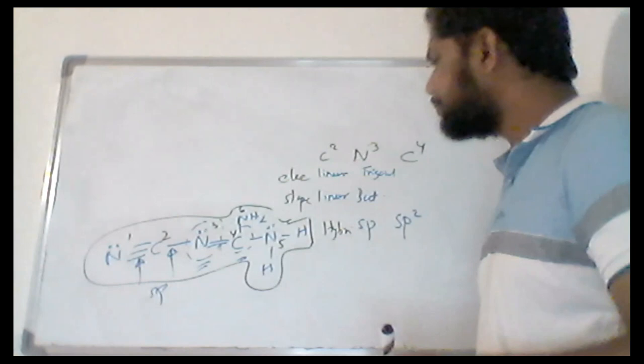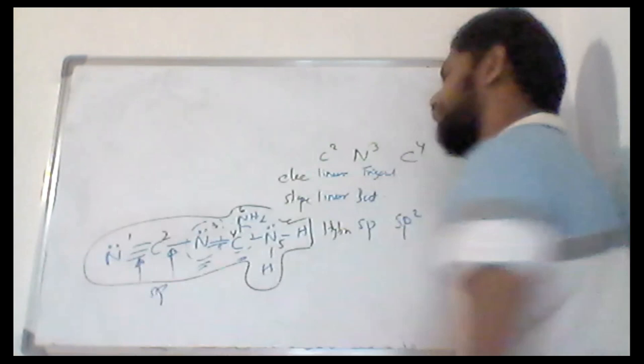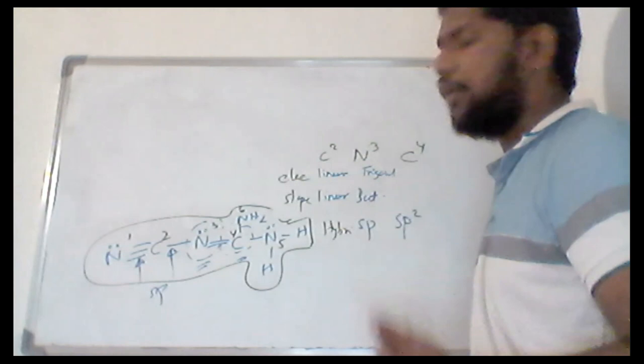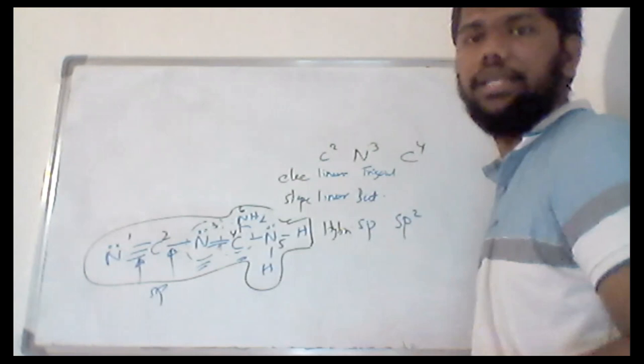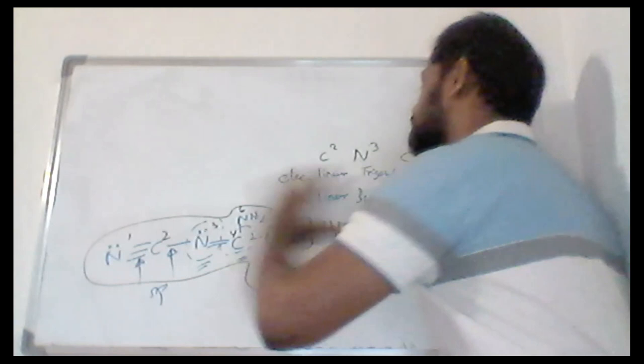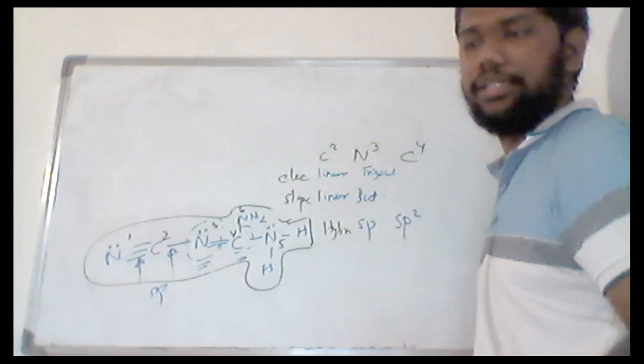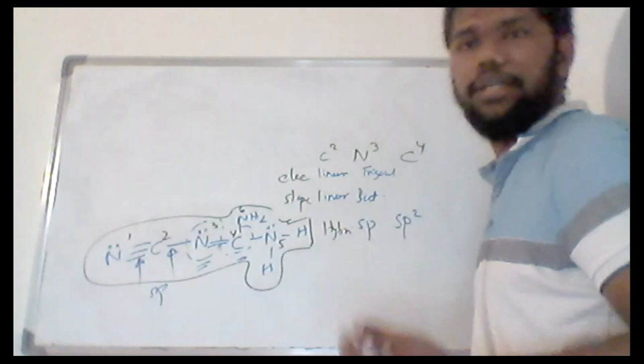One important thing that you need to understand in this entire structure is how you move the electrons. Because if you know how to move electrons, you can easily draw the Lewis structure. And when you consider this structure directly, for an example, I have drawn the skeleton, and then I count the electrons and divide by 2. You don't have to use that method.